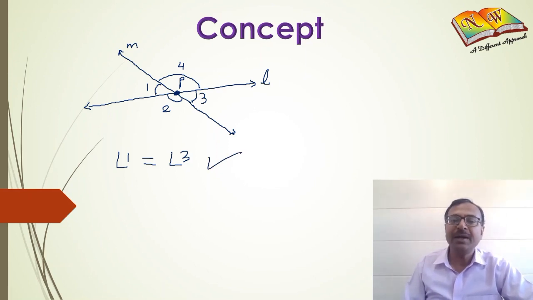If you measure angle 1 and angle 3, the two angles will always be equal. Likewise, if you measure angle 2 and the one which lies opposite to it, that is angle 4, the two angles will always be equal in measure. That's why we call them vertically opposite angles.